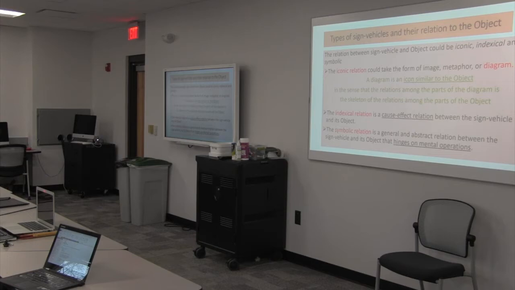So the idea here is, the diagram, he says, is an iconic relation, okay? And it's an icon of possible relationships, he says. It is going to become an indexical relation or not, and it's going to become a symbol. And to whom? In general, we say the sign vehicle could be an icon, an index, or a symbol. Well, we forget to say, for whom? For the teacher, whatever we are explaining could already be some type of symbol, but for the student, it could be a simple token, like, I don't know what to do with that.